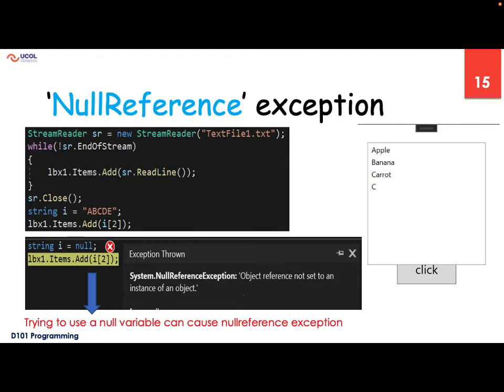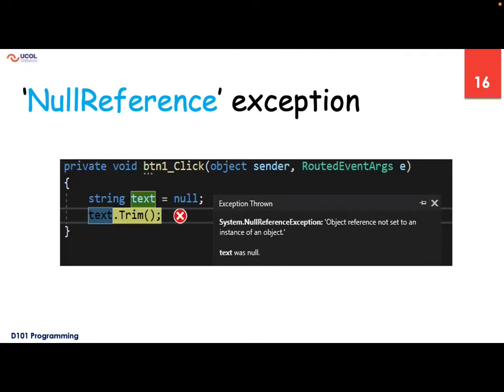So of course it is not going to allow that on a null reference. For example, we have string dot trim. We declare a string as null and then say dot trim. Of course it is not going to allow it, because that particular object does not exist. It is actually a null reference.